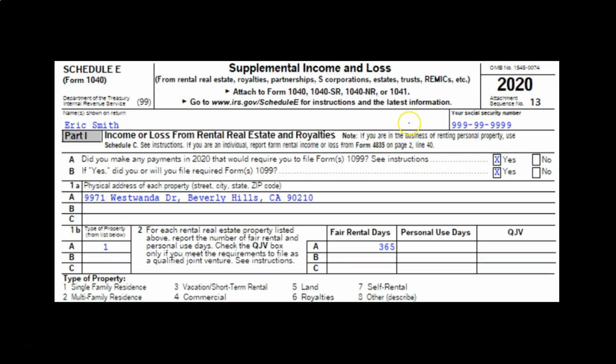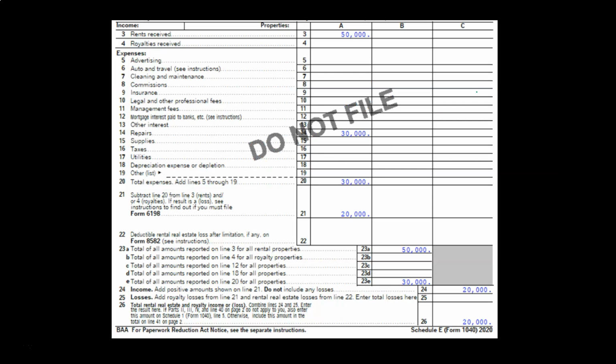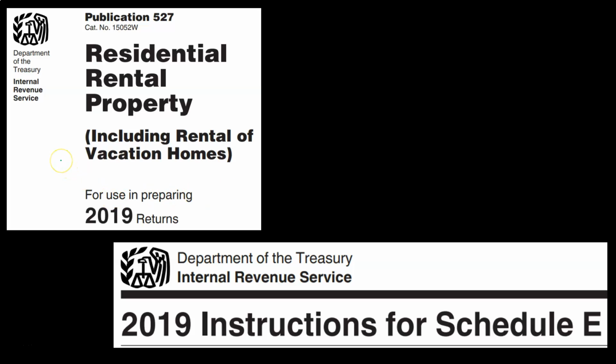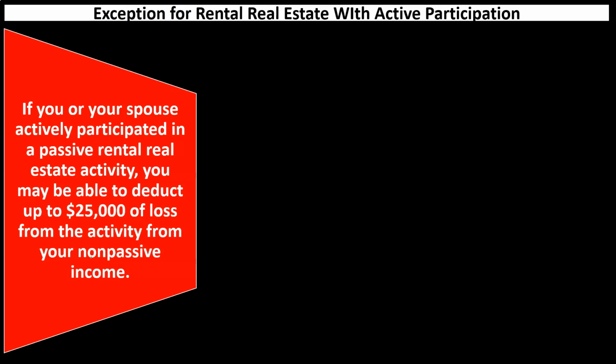Remember that although the forms are out for 2020 for the Schedule E, we don't have some of the other resources out yet for Publication 527 and the instructions for Schedule E. Therefore, much of this information is coming from the 2019 publication and instructions, with adjustments where applicable, but realize the baseline is coming from 2019. You can look at this information on the IRS website at irs.gov. Look up Publication 527 and the instructions for the Schedule E. Those 2020 updates should be out shortly.